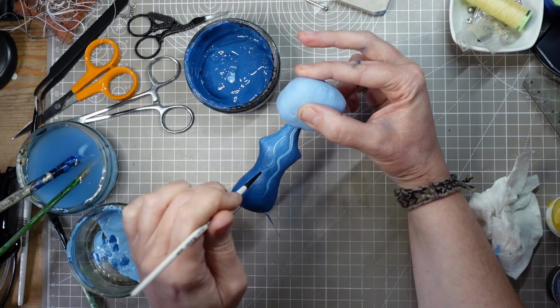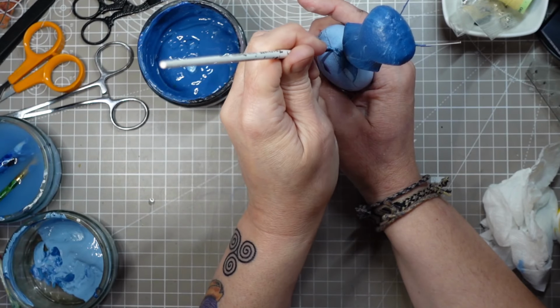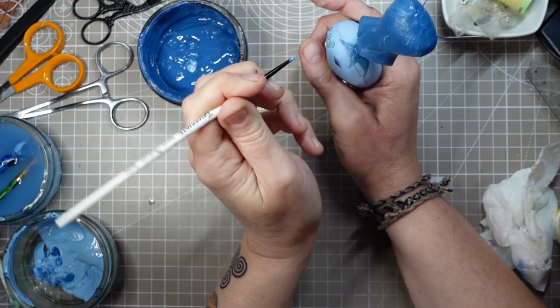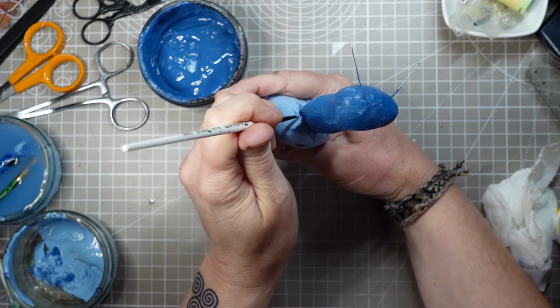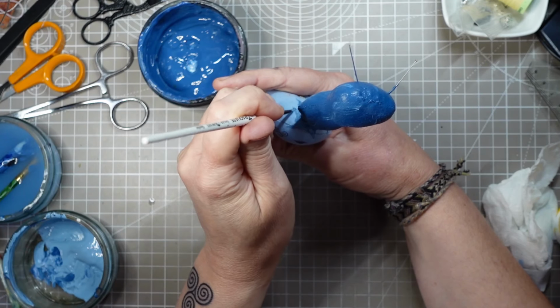I wasn't sure how to paint the line around the neck joint without it looking kind of messy and unfinished. I had the idea of the night sky kind of creeping up around the base of the head like waves or tendrils. I'm not entirely sure it's going to look how I imagined it, but I've started now, so I'm going to go with it and see what happens.